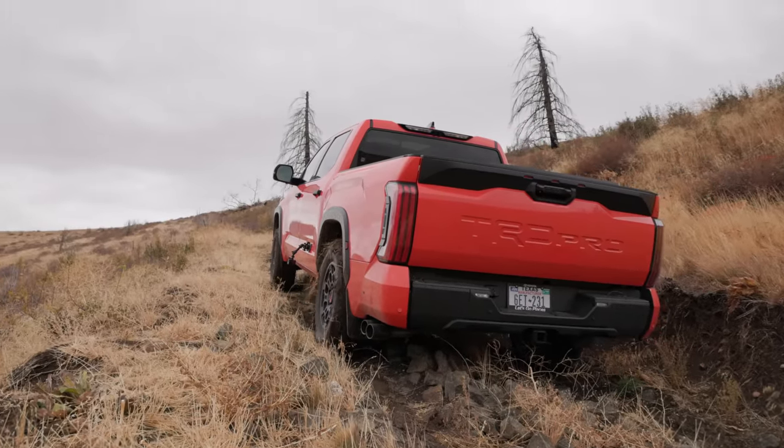And I got nothing. I think we're gonna have to get more momentum to get up this. We just can't find the traction. And this is really where having a proper mud terrain tire would be useful, because it has so many more vacancies between the tread blocks that it can just fling that mud off and get way more grip. Oh man, I don't wanna give up. I wanna do this. Let's just rewind all the way back to a little bit more level surface.